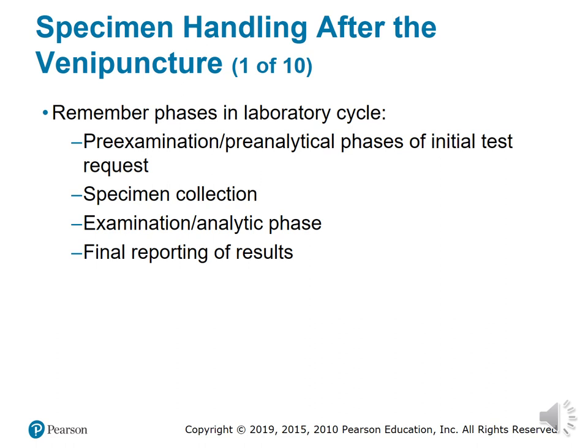If it is an SST tube, we have to make sure that it clots for at least 15 minutes before we can centrifuge it. And when it's a plasma tube, we have to make sure that we centrifuge it as soon as we get it down to the lab. The same thing with our lavender tops. We have to make sure that it hasn't coagulated and that we collected an adequate sample, because if there are blood clots in a lavender top, then we have a hemolyzed tube and they cannot do a proper cell count because of the blood clotting. So these are things we have to be mindful of before we even step foot into the lab itself.